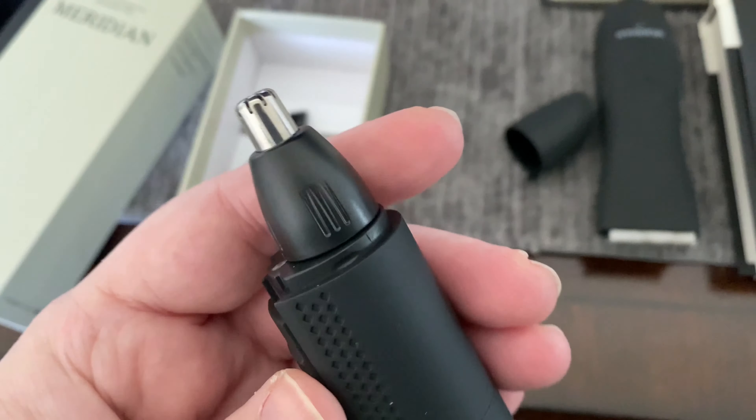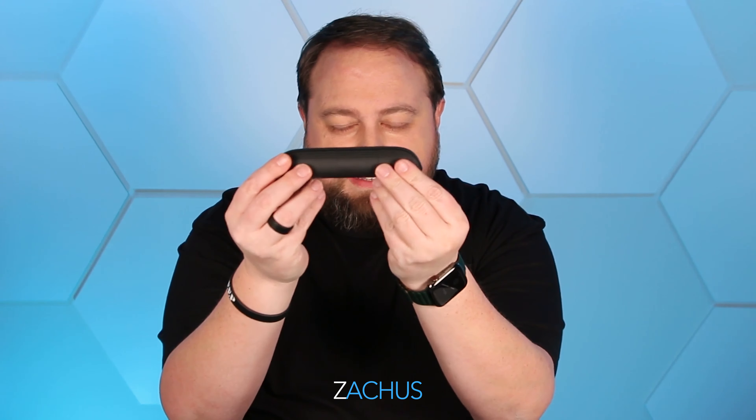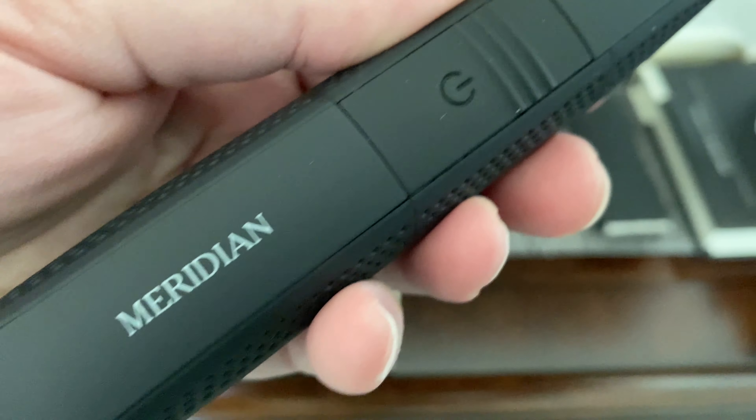It feels amazing, just like this — it feels really, really good to touch. The top just pops off really easily and then you have your nose trimmer. This is pretty standard at this point. Most nose trimmers — I've tried Philips, I've tried ones from Target, a whole bunch of different ones — they mainly all work the same. They mainly have this little tip on the top, and you get in there to your nose and go for it. It's not very loud, and it has a little light, which is kind of cool. Out of all the ones I've tried, this feels amazing. I love the way it has this nice little top that pops in and off. It looks really, really great and just has an amazing feeling to it.